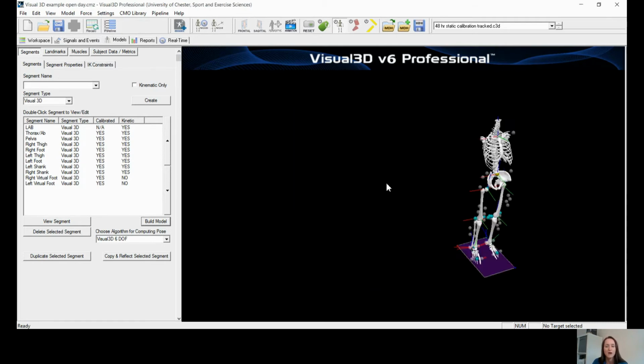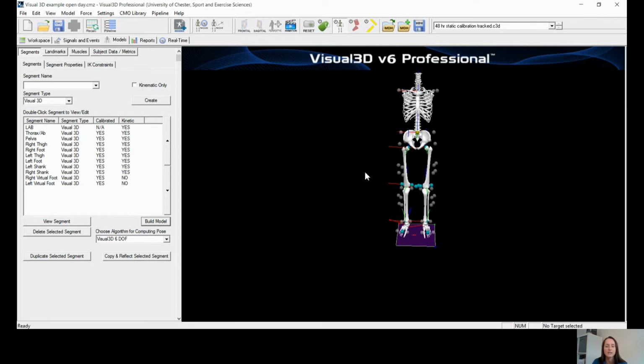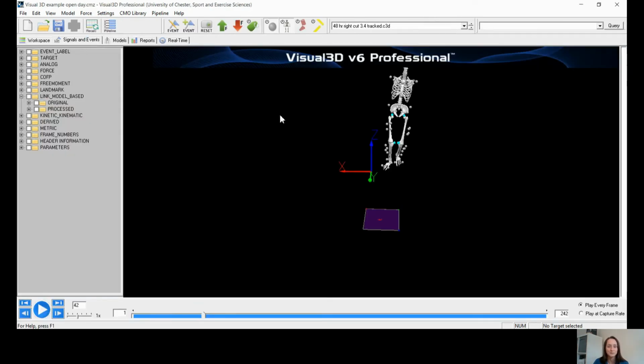The first thing we want to do is build our model. We want to model our participant. Hopefully you can see here, from a series of markers placed all over the body, through calibration, we can build a skeletal representation of their body. Again, this is using the same example where I've built a torso, pelvis, thigh, shank, and feet segments for my participant. The next thing we want to do is apply that model to a sport-specific action that we're interested in quantifying. In this case, I'll stick with the side cut example.